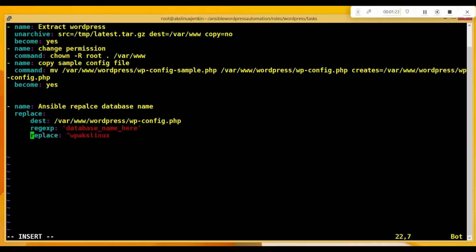We have to provide the destination file name, the regular expression of the word we want to replace. Then we need to provide the replacement.